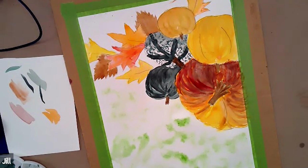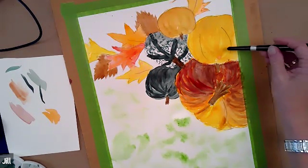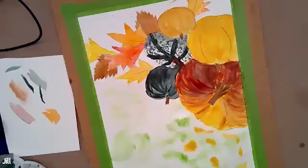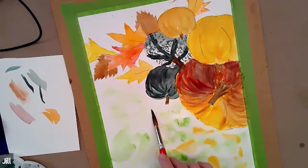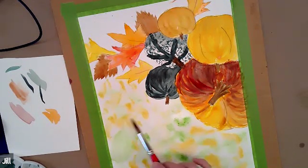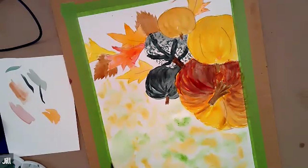Okay. Now we're going to do that kind of yellow ochre-y color. So again, that's not the bright yellow, although bright yellow would be okay here too, because if you have bright yellows down here like this, if you use bright yellows up with your greens, that'll look just fine as well. I'm going to use this color. I'm just letting it run around in between the green, mixing with the green, doesn't matter. But my paper's dry on the edge here, I can tell. So I'm going to go back and just kind of wet that.